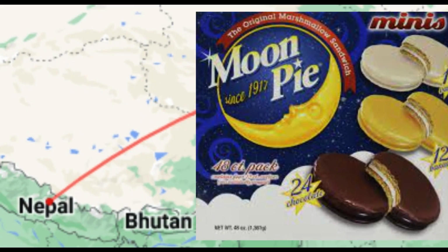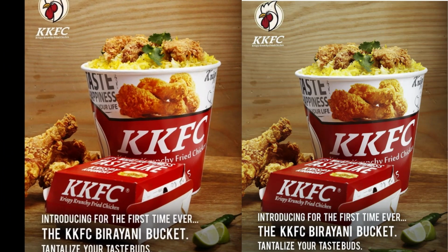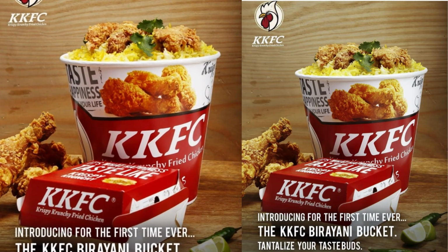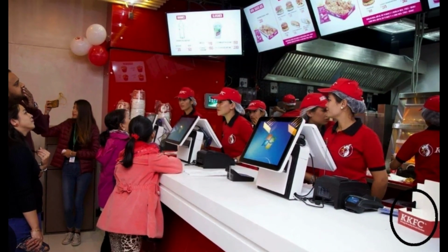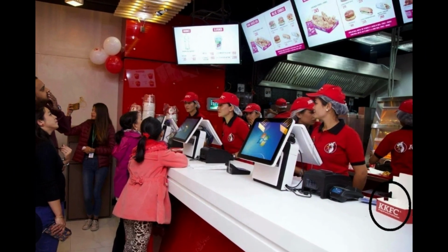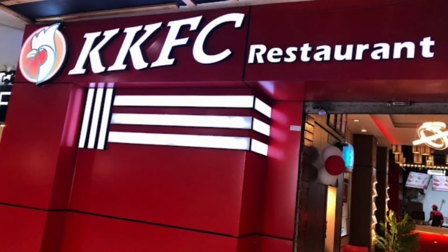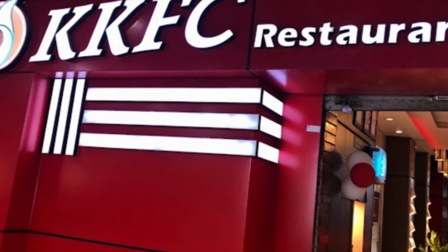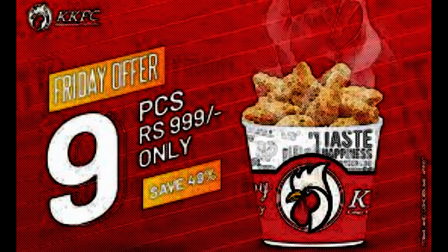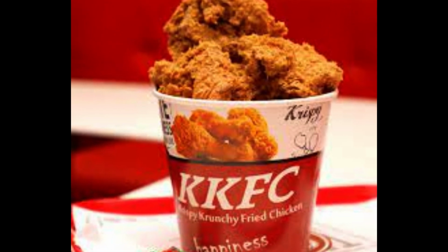And for our final stop today, we go to Nepal, where crispy, crunchy fried chicken might also catch you for a minute, being as their entire look, from the uniforms that their employees wear, to the electronic menu boards, which features food that us Westerners know all too well, to the red and white decor, KKFC looks the most like an original Kentucky Fried Chicken. Although they also ditched the mascot and decided to use a chicken for theirs. Looking at their serving containers, KKFC seems to be the ones that have gotten it right.